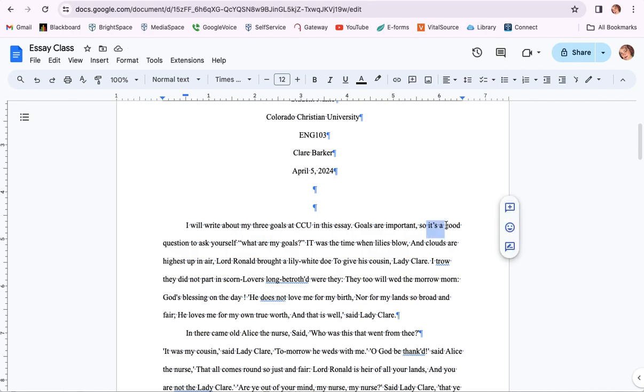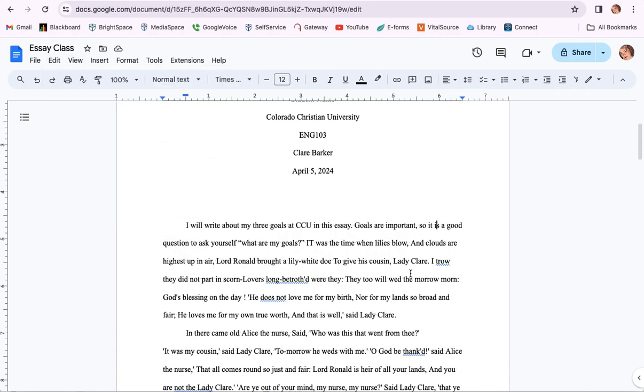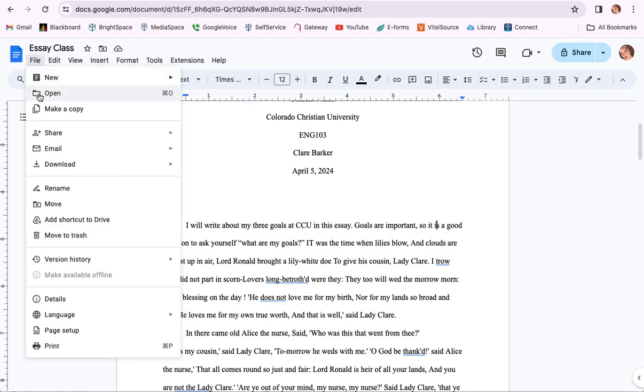You've used a contraction. That's where 2 words are pushed together, making them sort of one word, and we use an apostrophe to show what's missing. Well, if we're writing professional academic work, we don't want to use contractions. So I may say, hey, could you watch that contraction? Could you change that? I'm going to hide these invisibles real quick. So now instead of it's a good question, you could say, so it is a good question. So I may give you some little tips like that, and that's what I want you to do. I want you to fix that, and then I want you to save it and send it on to me.